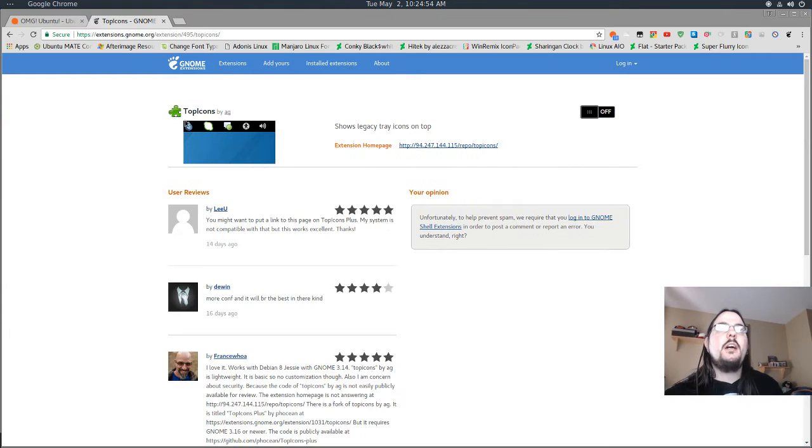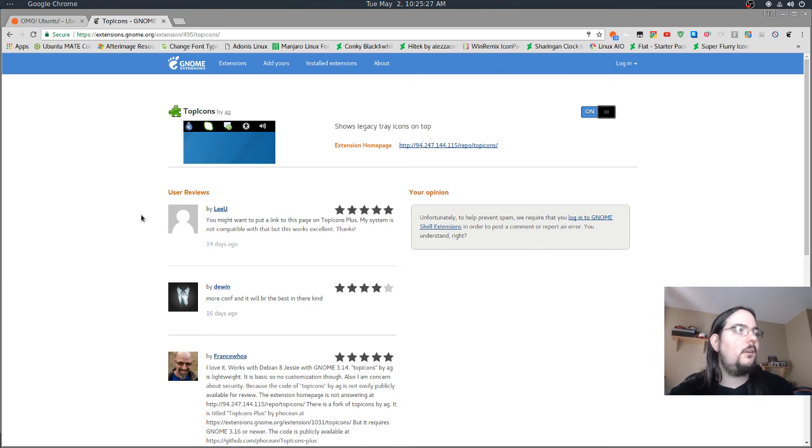And I'm using Google Chrome. You can install the extensions with Google Chrome now. By default, you don't need to install anything. So let me see what this does. Install. And you can see it puts a nice icon on right here for the Top Icon.